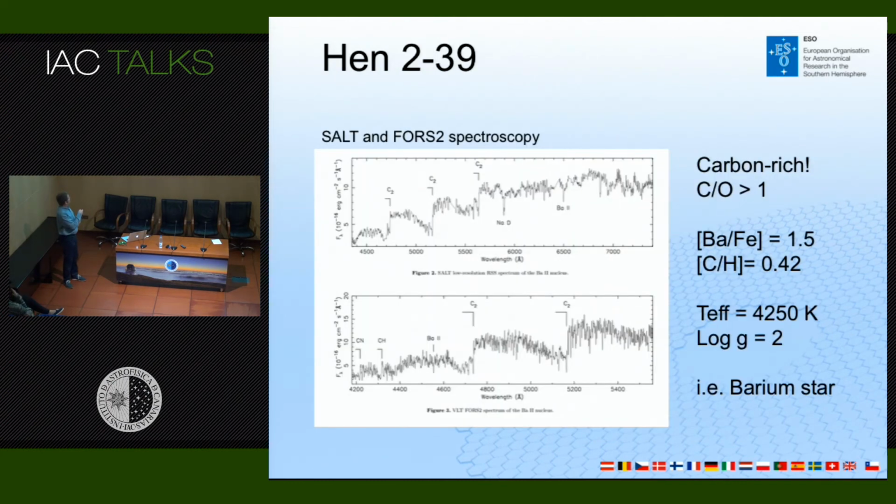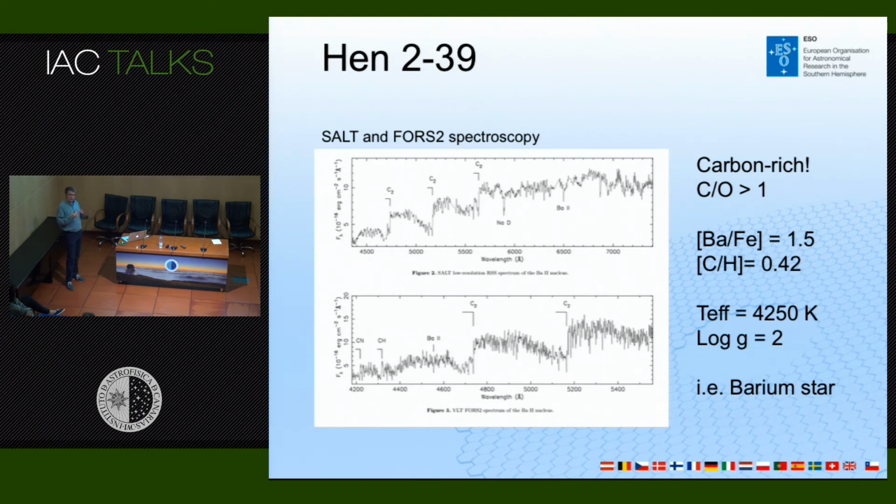And when we took spectra of the central star, we again found that it was carbon-rich, with a C/O ratio much larger than 1, and it is also enriched in S-process elements. So it is again a barium star, and so again it has been contaminated by the material coming from the companion, which then became the white dwarf. So this also shows that in some planetary nebulae you also have wide binaries, and those also show that there has been mass transfer in the system.